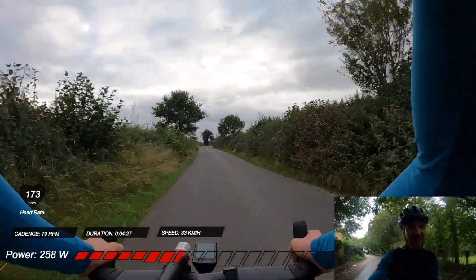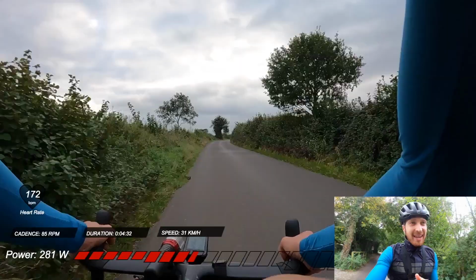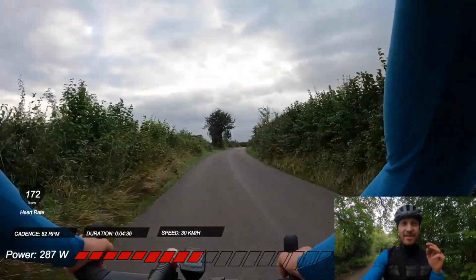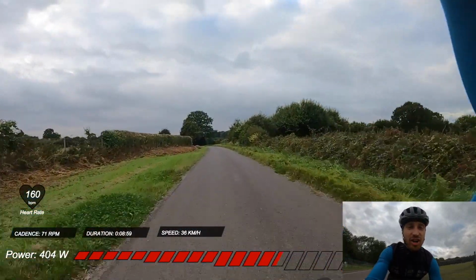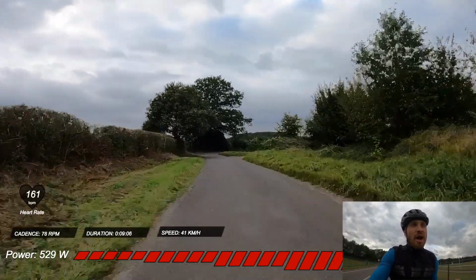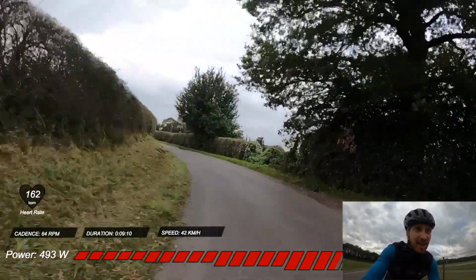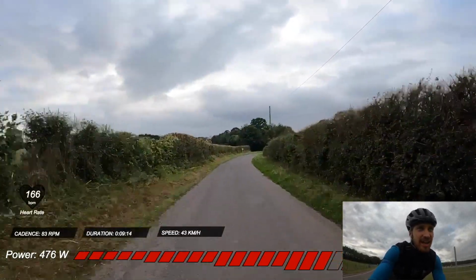Once you have done that at 150%, you'll settle back into zone 3 and repeat that sequence for 15 minutes, so 3 rounds. These surges are just trying to replicate an attack in a cyclocross race, and then you're trying to still recover. Like, you'll be coming into a corner, you might be able to ease off, but you're still working hard, and then you've got to attack again. So they're really good for replicating the attacks you might see in a cyclocross race.